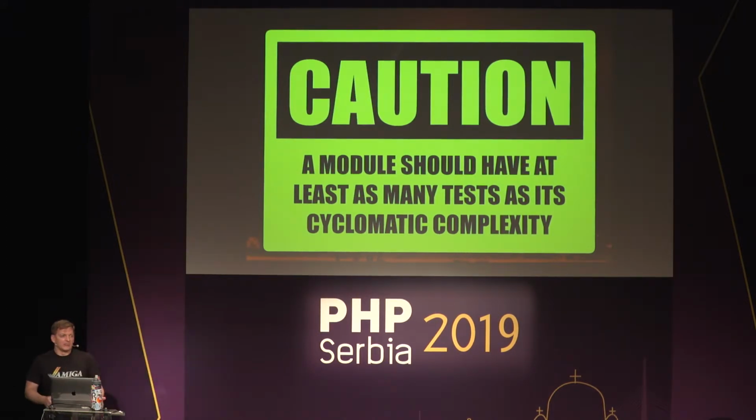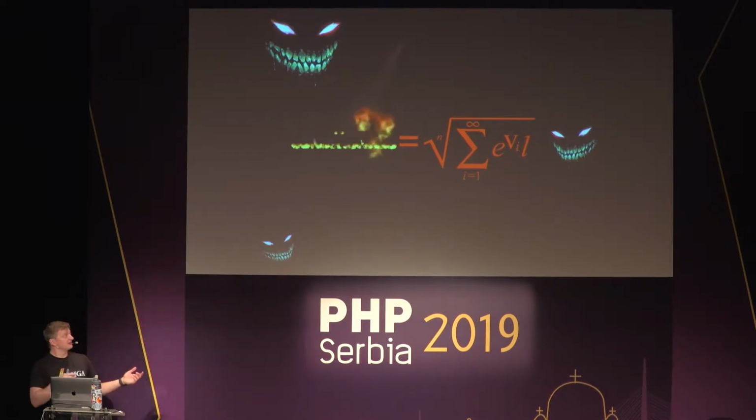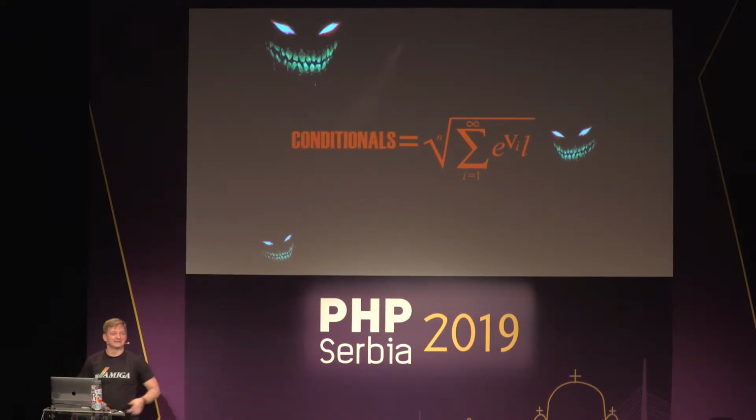But what's the root of all evil for unit tests, for cyclomatic complexity? You guessed it, it's conditionals, right? So everything we do, like if, else, switch case, they are all increasing our cyclomatic complexity. So they are kind of bad, but they are part of the language, right? And how should we do it otherwise?